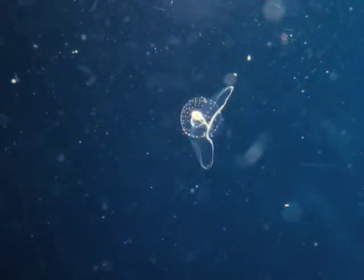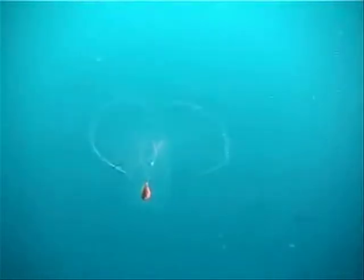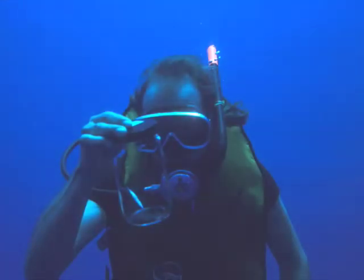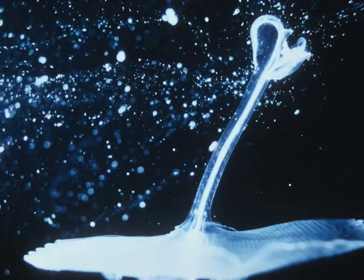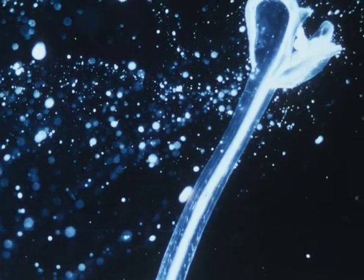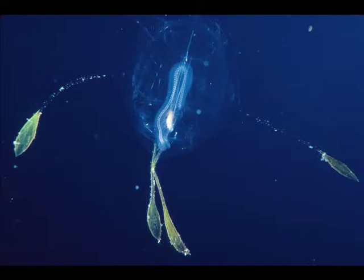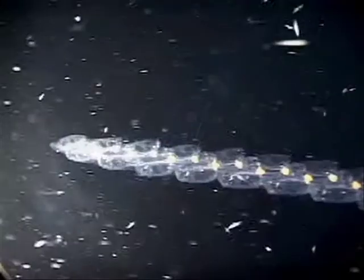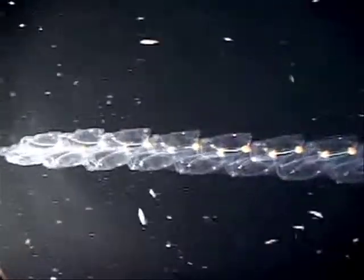This group of animals called pteropods, which are pelagic snails, had been studied for hundreds of years, but nobody really understood their feeding mechanism — how they collected food. There had been some theories based on observations of a thing lying in a dish under a microscope. But when we started doing this diving, mainly a fellow named Ron Gilmer, we found that they produce a little bubble or balloon of mucus attached to their mouth parts, and that this collects particulate material from the water, sort of like a sticky flypaper. And then they pull this thing in and eat whatever got stuck to it.